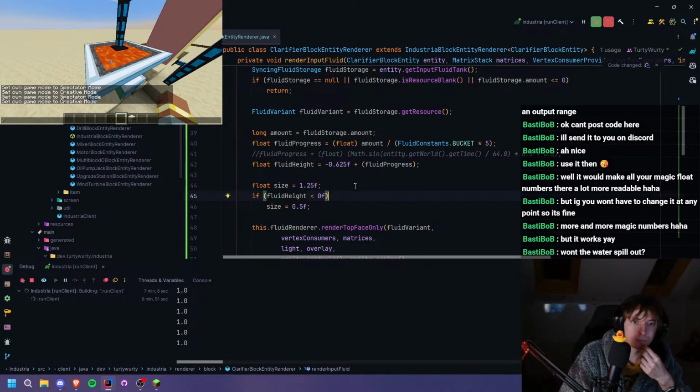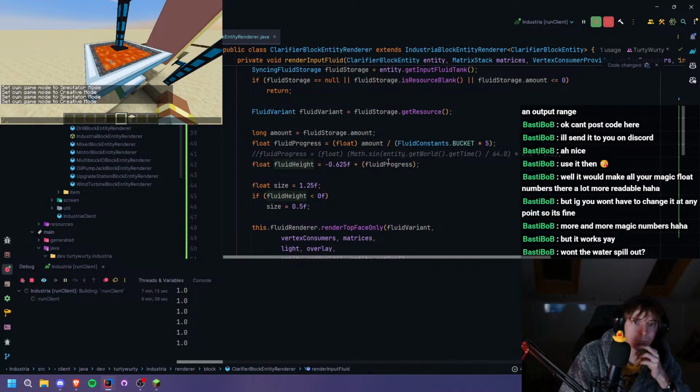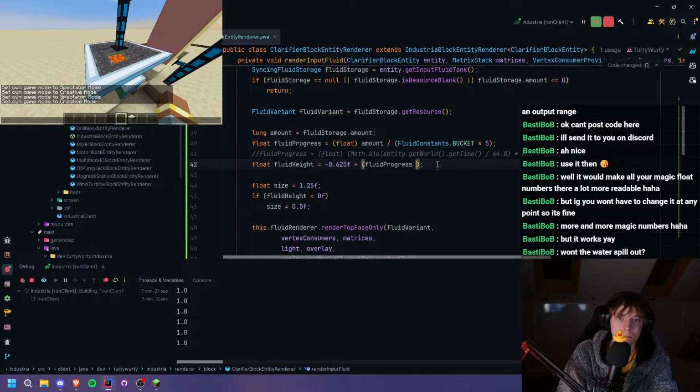So why is it doing this? Height 0.625 plus fluid progress. Do I need to times this by something or something? No, I need to do, I need to add something? No. You times it, don't you?